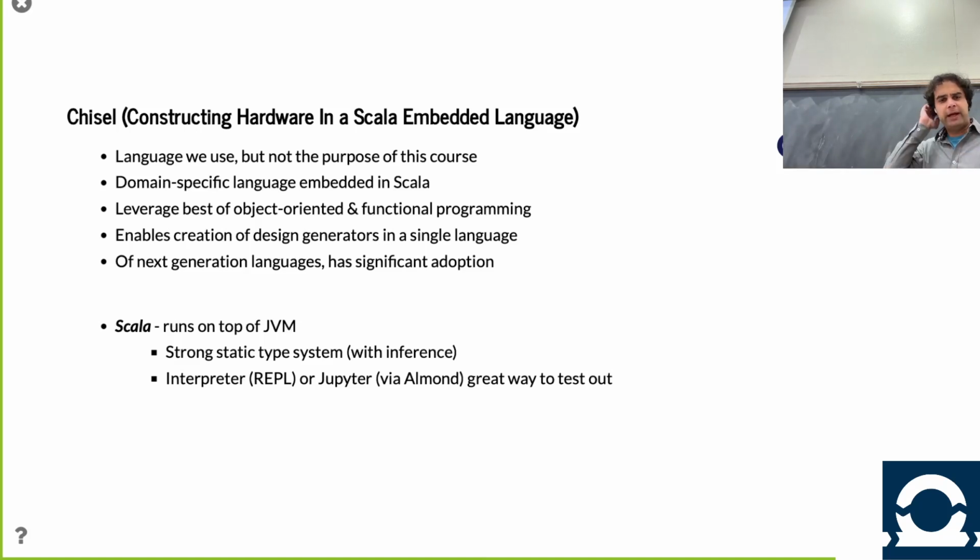It has some nice features, right? It's got a strong static type system, has type inference. It also has things like interpreters, where you can go ahead and try things out. In this class, you'll see me writing it inside Jupyter panes as part of lecture. Today's lecture is in Jupyter. All lectures are in Jupyter, as well as labs. There's something called Almond, which provides Scala inside Jupyter. So there's always some nice software out there, right? And we'll talk more about Scala later today, but this is a fun language.